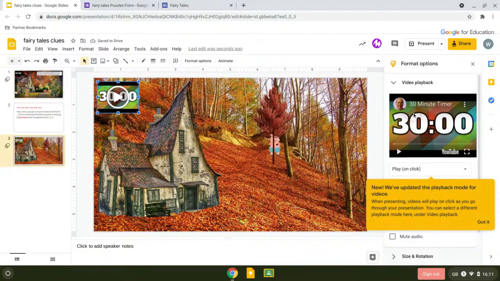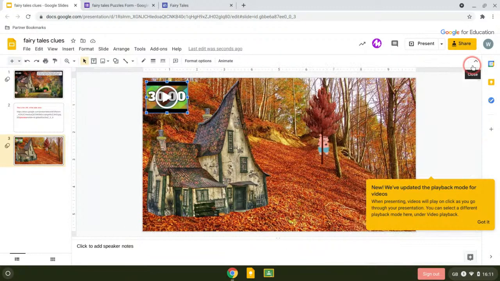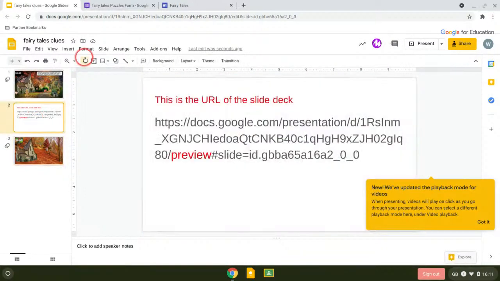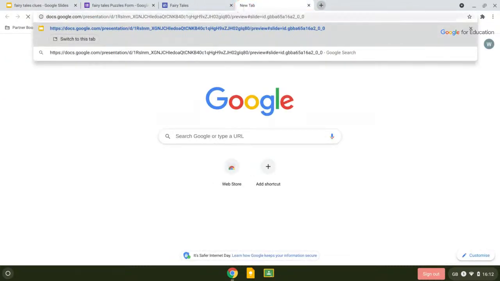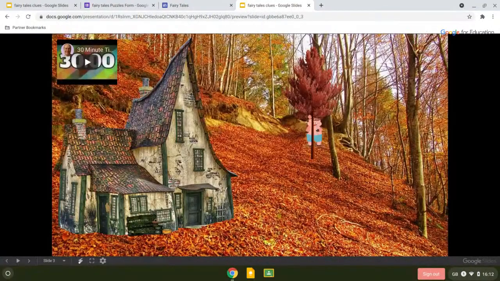So let's have a little look at what I've done so far with that one. Remember, what we want to be able to do is to go and get the URL, which is what I've pasted here. This said edit before. Remember, it said that, and that means I can edit it, but we changed that to preview. So I'm just going to test that out now and see what that looks like. Paste it into a new window. It will go onto the window that I've got open. So on my real one, I would only have this one thing.